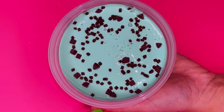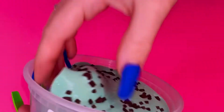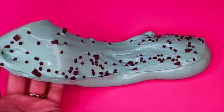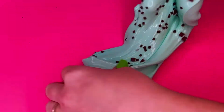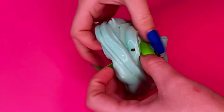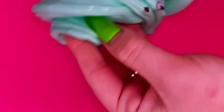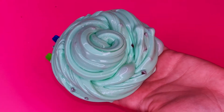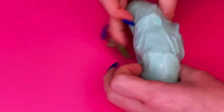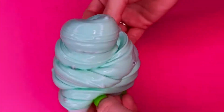This slime is actually one of my favorites. I know I keep saying that, but truly, this is one of my favorites. This one is so glossy and so nice. I'm absolutely obsessed with it. Like, so glossy. I just love this slime, and actually on camera it's coming up as a different color. It's coming up more blue, but it's actually more of a green. It's more of like a mint green color. But just look how beautiful this is. So clicky. And it smells amazing, you guys. So stretchy. I'm just obsessed with this slime.